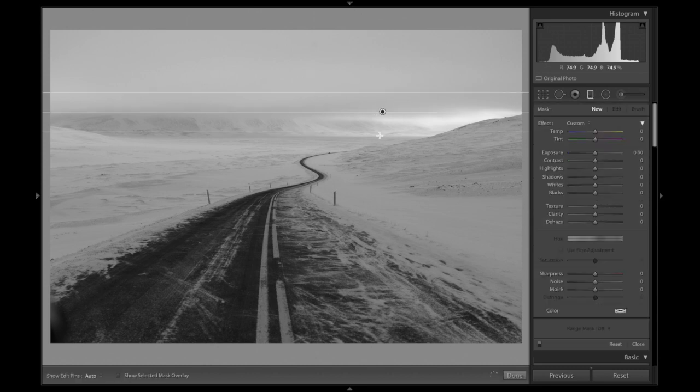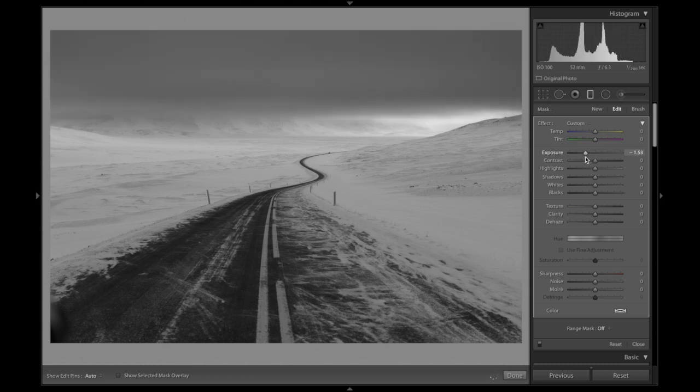So with that in mind, I think the first thing Mr. Adams would do is the same thing that I did in mine, and that is bring down the exposure here and really create some drama in the skies, and also help focus your attention on the journey. So the journey, I should go ahead and clarify, there's a couple different ways. Mine was a soft ethereal dreamlike drive, and I focused on this area, but I think Ansel would have more of a visual journey through the image. And what I mean by that is you'd follow this leading line all the way to the car, and then you'd engage with this part of the scene.